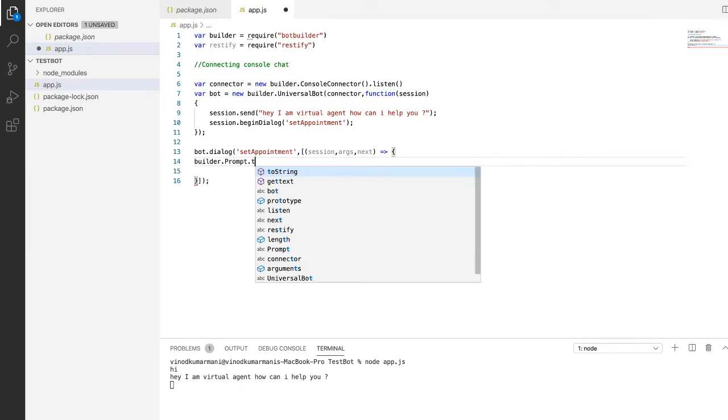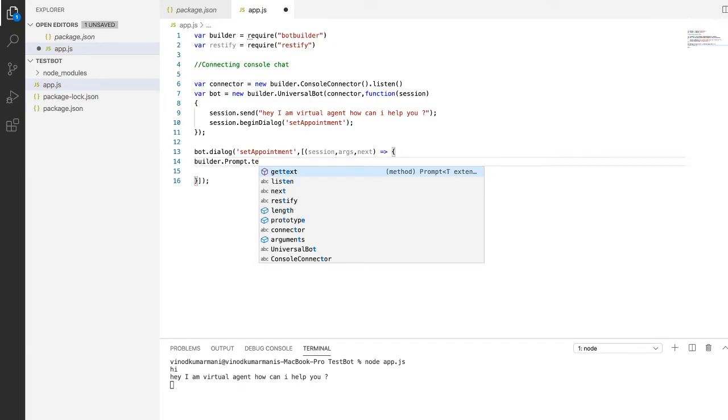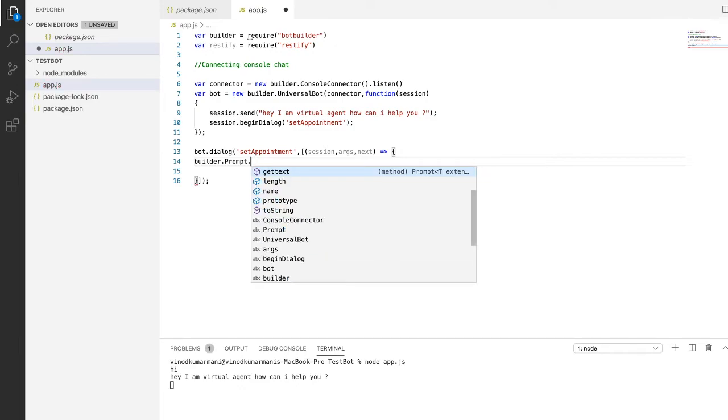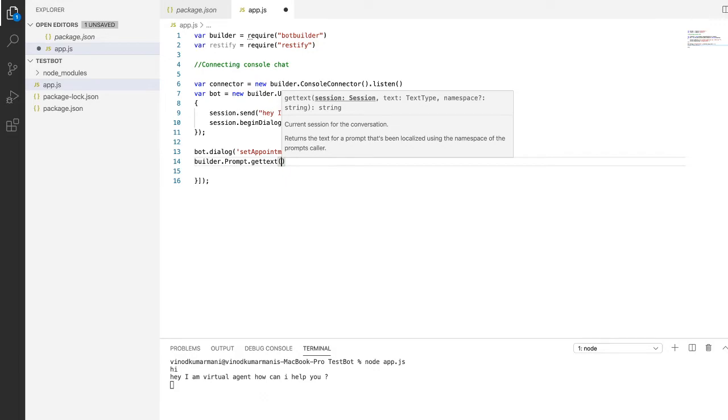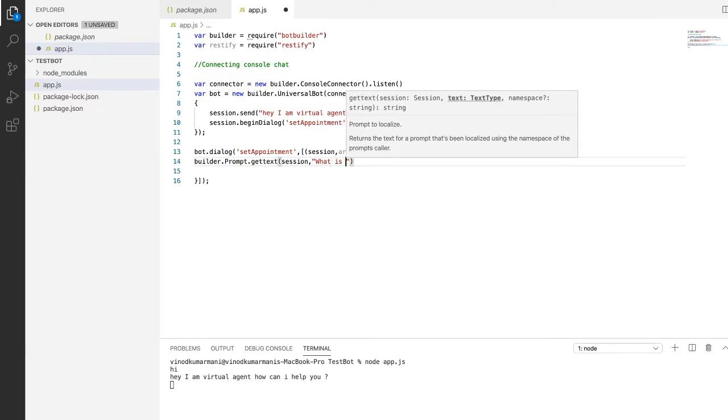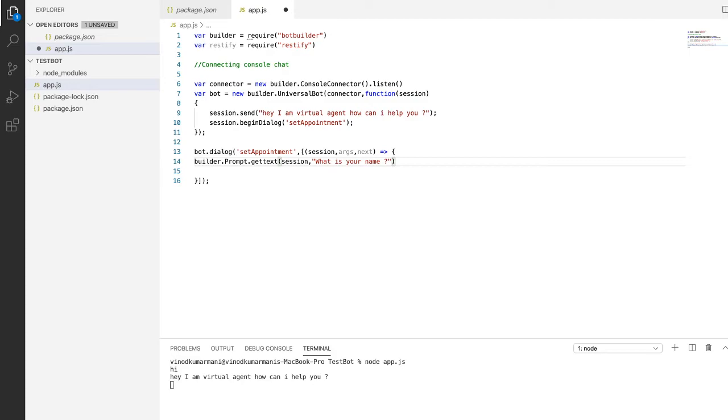Let me check the function of text. Maybe it's like this. Let's see if it works, passing this session. What's your name? Yeah, what's your name? Cool.